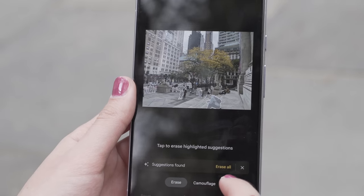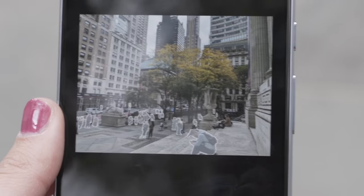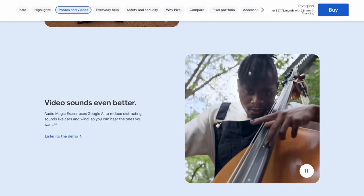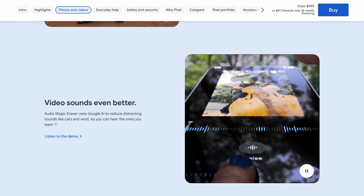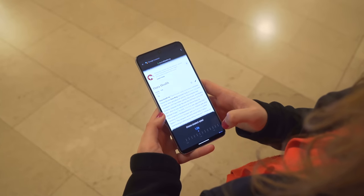Other AI camera features include Magic Eraser, which lets you highlight something in a photo and seamlessly remove it — it works really well. There's also a new generative AI feature to replace a sky in a photo. Audio Eraser can identify different audio layers — your speaking voice, ambience, or background noise like a baby screaming — and help clean up the audio. Additional AI features the Pixel has that the iPhone 15 Pro doesn't include Call Screener, which can pick up calls and screen if they're worth your time or book reservations. Eventually there will also be the ability to summarize entire web pages.